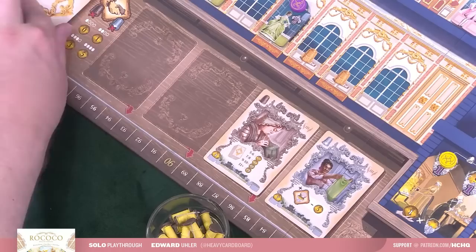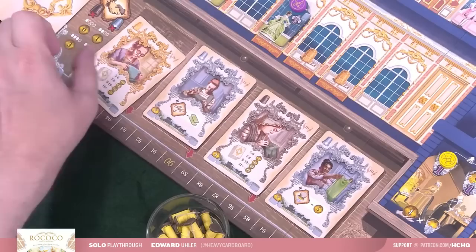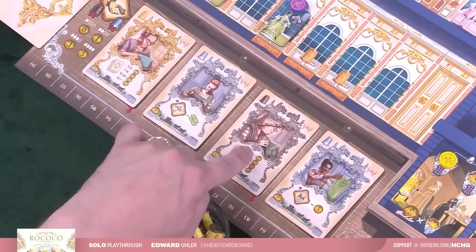A discount of two dresses or two bolts of green for creating tailoring. And that is identical to this. Less money, master, more money, apprentice. All right.